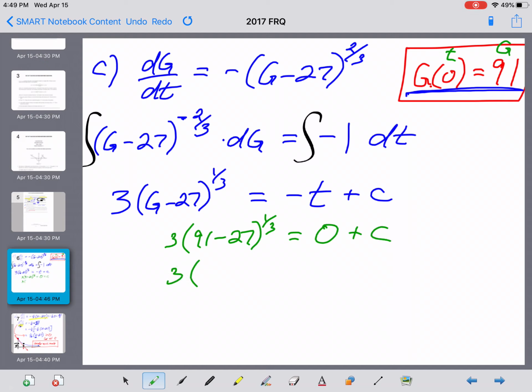And what I meant by that, guys, is to realize that this is a non-calculator question. And if they want us to take something to the 1/3 power, this quantity here had better end up being a perfect cube, or we're kind of screwed. Or at least we're going to end up with a really ugly answer.